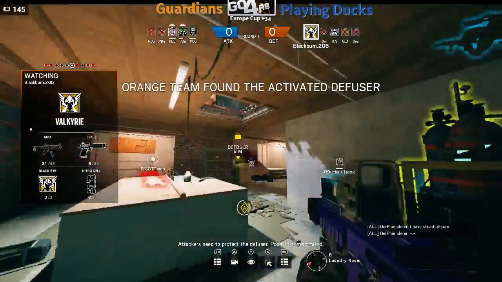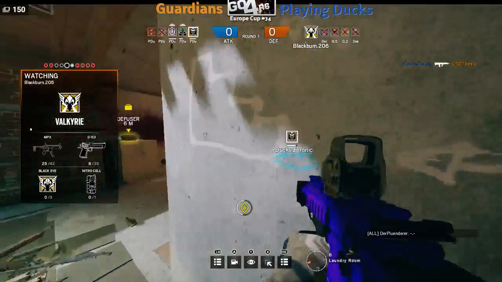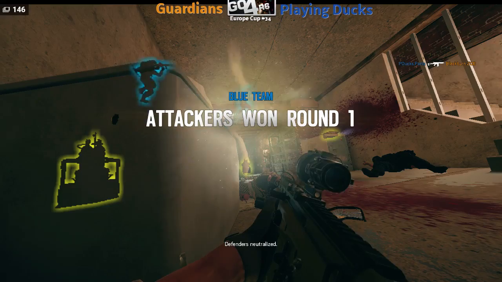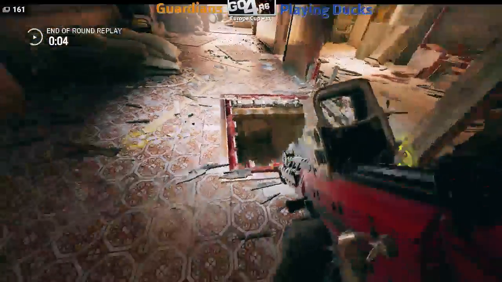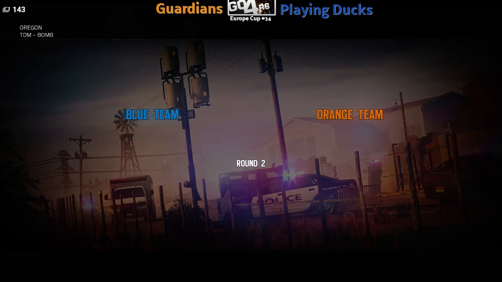Not a bad start for this Guardians team. Although the diffuser is down and they're going to have trouble stopping the actual plant from happening. Blackbeard takes down Blackburn for the round win. Once that diffuser gets down, it's definitely hard to take it back, as you see from that trap door. A lot of killing going down. Not an easy retake, to say the least.